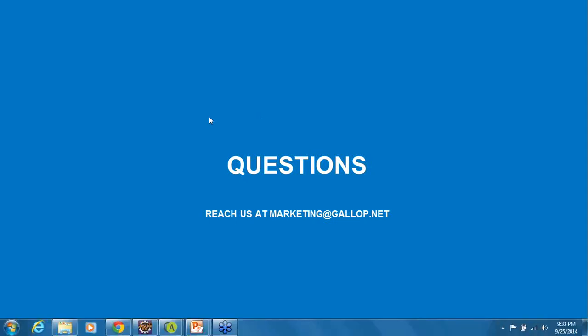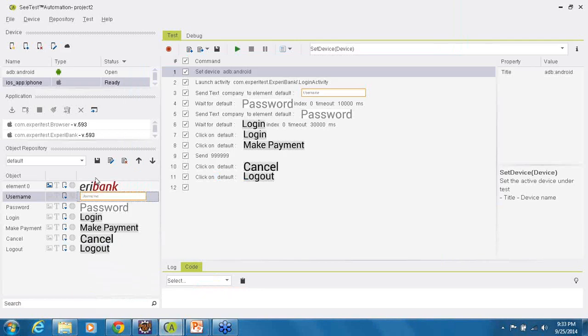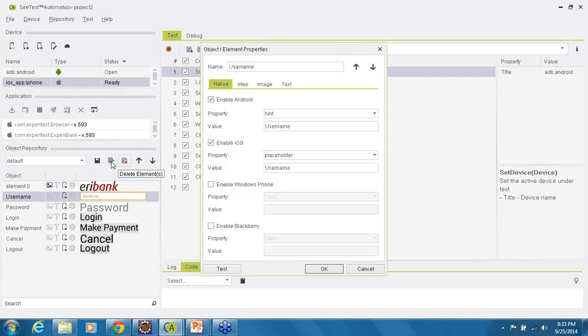Ranjit Biswal is asking for a view of the object repository. Yeah, I can certainly do that. This is one of the tools that we are just considering here. This is how the object repository is maintained. It automatically captures the labels for those objects, and then the native recognition properties for that object.